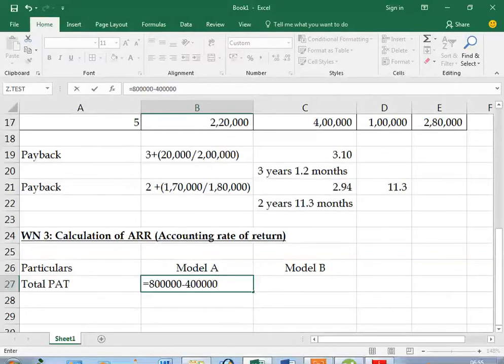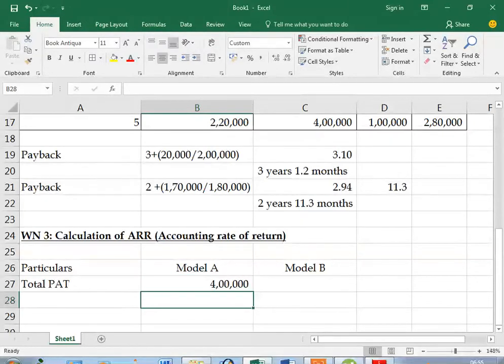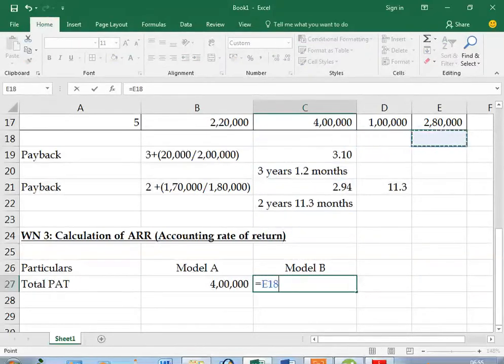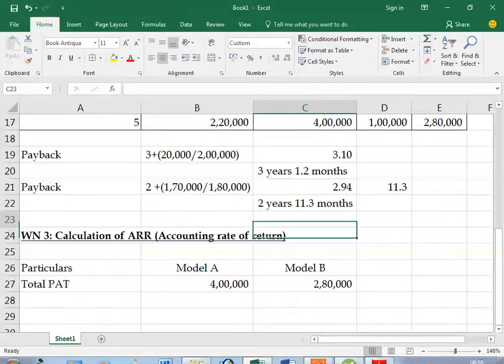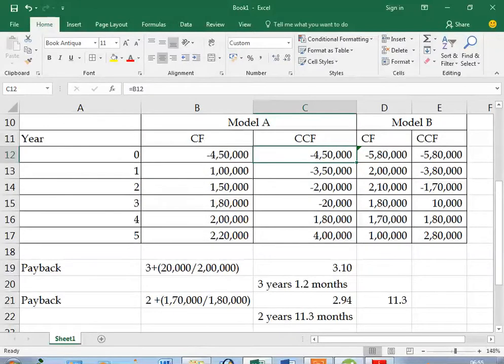So 8 lakh is the amount of cash flow I earn over a period of 5 years, and 4 lakh could have been the depreciation which is charged. Clear? Any doubts on this? So the profit which I make is 4 lakh rupees. Any doubts on this? In short, profit is going to be nothing but CFAT of last year. Profit is going to be cumulative CFAT of last year. Profit is going to be CCF of the last year.